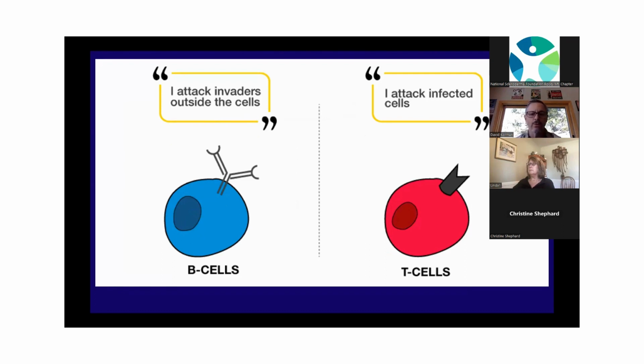The B cell has a number of different roles. Well, all different cells have different roles, but the B cells are part of the surveillance system. They go to the lining of the intestines, the lining of the lungs, the skin, and they might take pieces of these bacteria or viruses and bring them to the T cell at the local lymph node and say, oh, look what I found, what should I do with this? The T cell, which is the commander of the immune system, might say to the B cell, oh, this is something foreign, go multiply, make more antibodies, go destroy that thing.